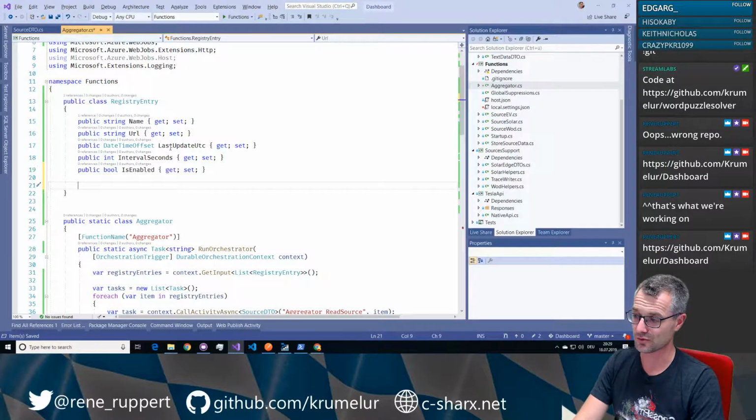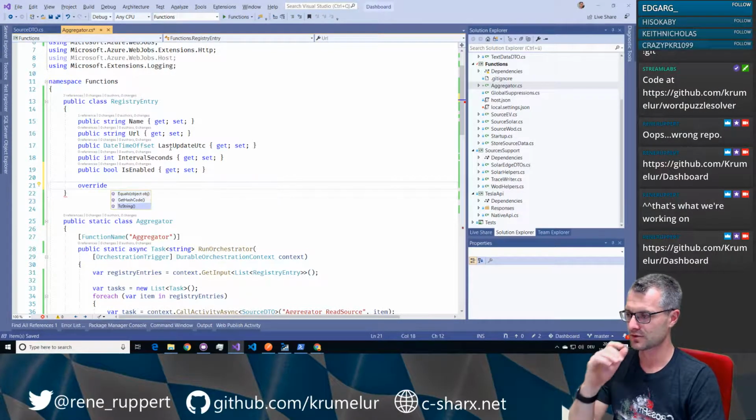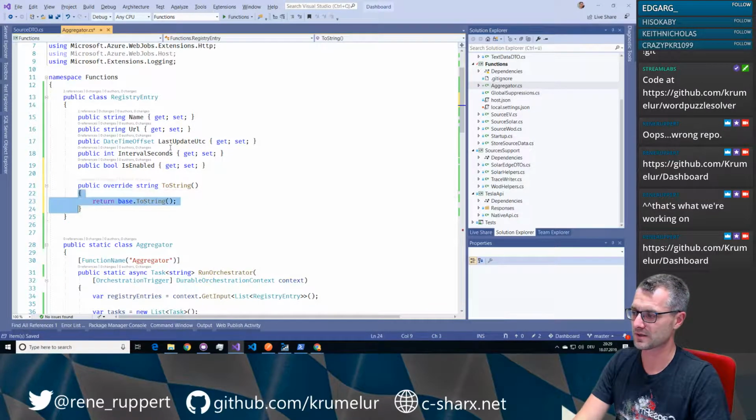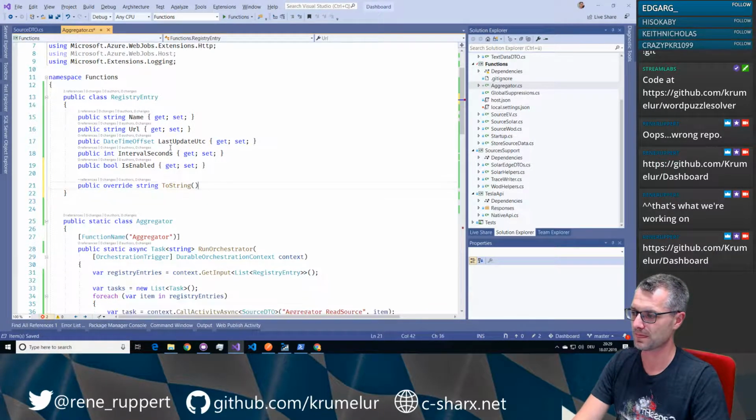And you know what? I'm a big fan of having a ToString override in these classes. Why? Simply because it helps when debugging to know what this object is and what's in there. You can see it immediately in preview. I just want to put everything in there that we have. So I want to know, what is that object type? I want to use nameof here in case I refactor it ever. RegistryEntry. And that registry entry has got a name. I think I want to copy that.